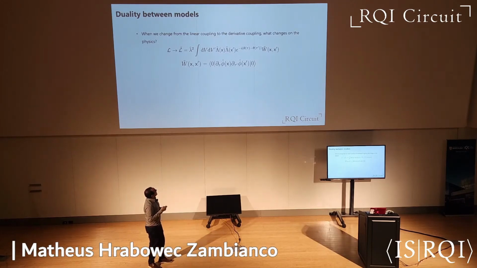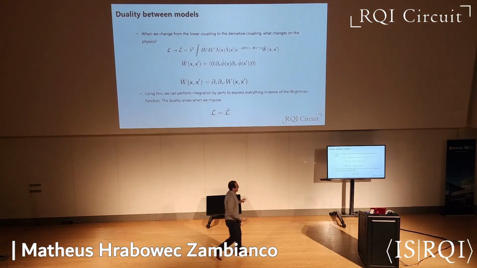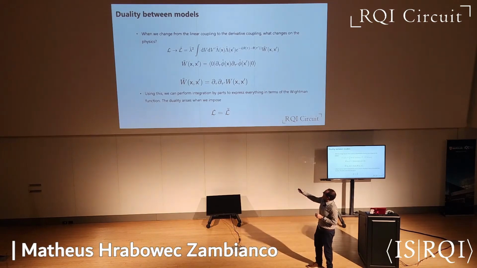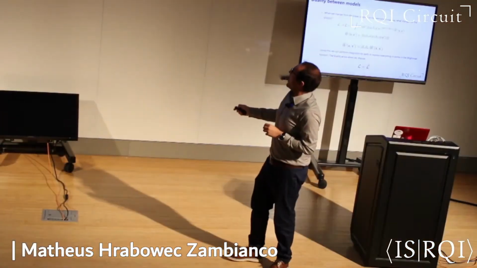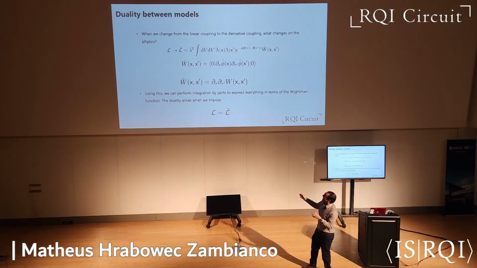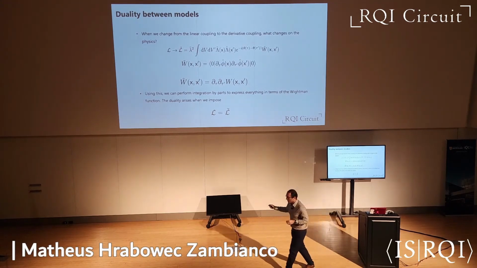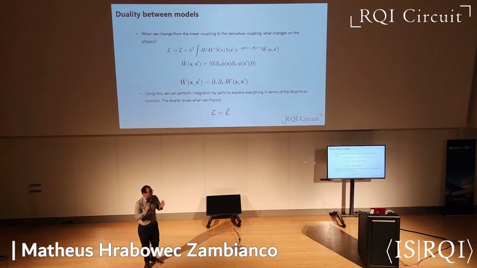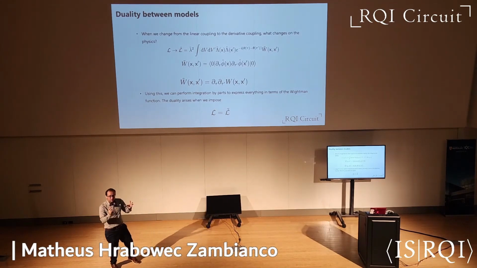The idea here is that we can employ some mathematical trick, in the sense that we can pull out time derivatives here, and essentially, to make a long story short, you can apply integration by parts to try to relate this term with the original term we had before. So now I'm going to impose that the physics is the same. I wanted the same physics on those two models.